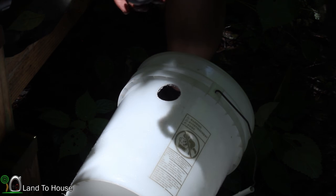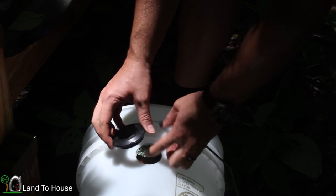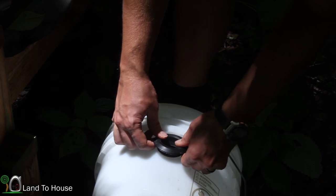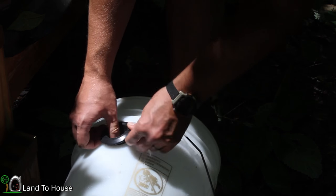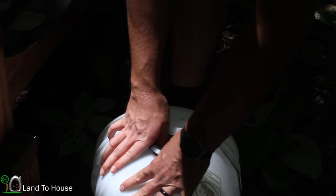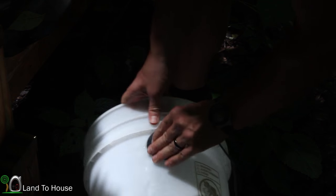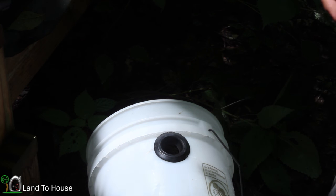Okay, so with the Uniseal, I'm just going to plop this thing right in here. Let me start that one first. Kind of a tight fit in there. Okay, very good. And now, so attach this to our pipe piece.